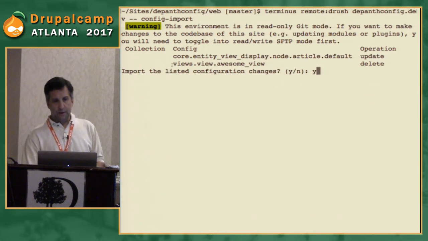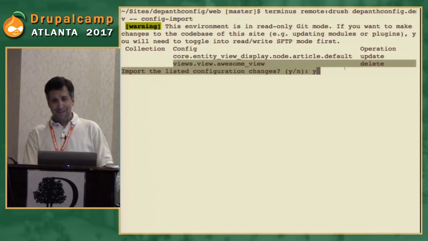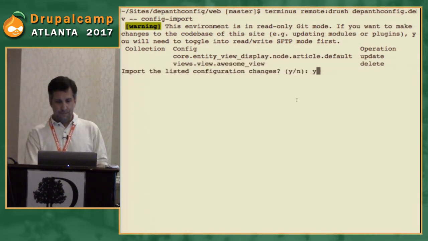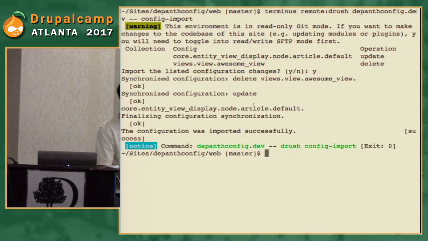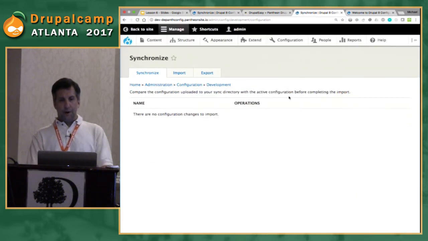And it'll even tell us here. So we've got a bunch of chances to notice that we're about to screw someone up. It's telling us it's going to be deleted, but we'd have to catch it. And even if we catch it, then we have another problem, which we won't have time to get into. Now we have to figure out how to get that into the repo without losing our change. Because we've got a change there, we have a change here. So now there's a little bit of a merge we have to do, which is outside the scope of a 45-minute session. All right, so we've done that import.